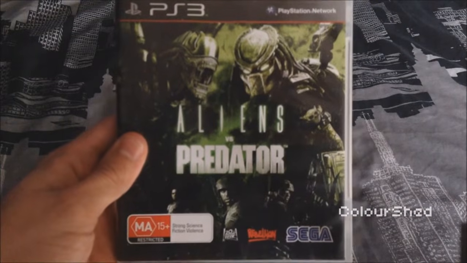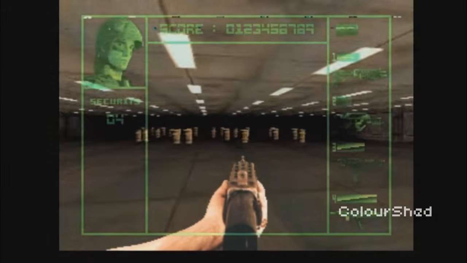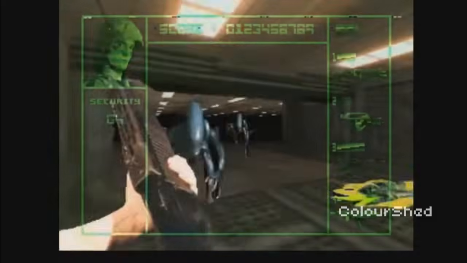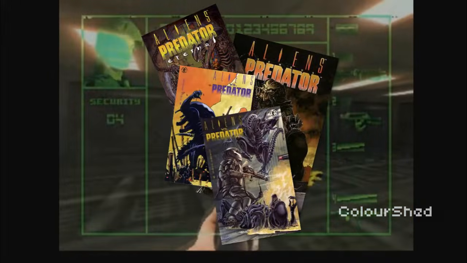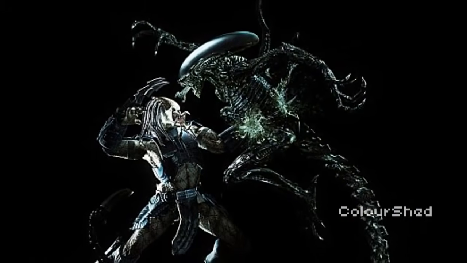Well, actually, Rebellion were the ones responsible for the original Aliens vs Predator on the Atari Jaguar, which is considered one of the best games on the system. But that was 1994, when the comics and this game were the only way we could see these two space monsters go at each other like a bunch of barbaric warriors.